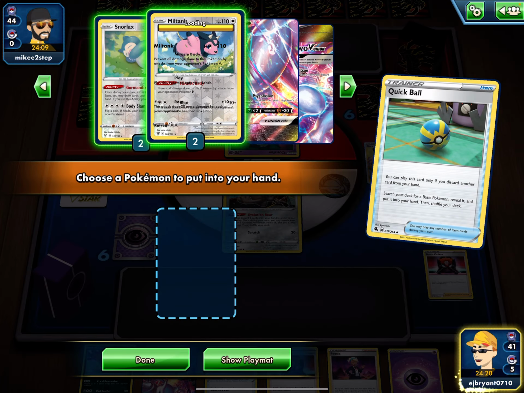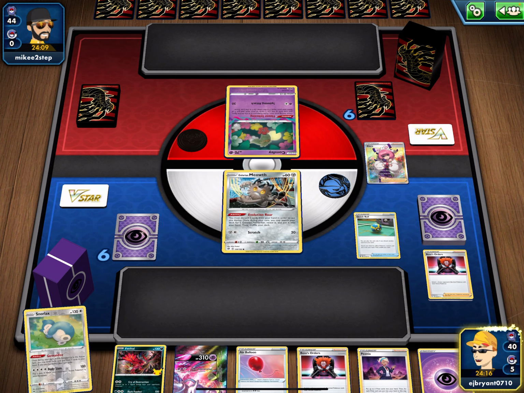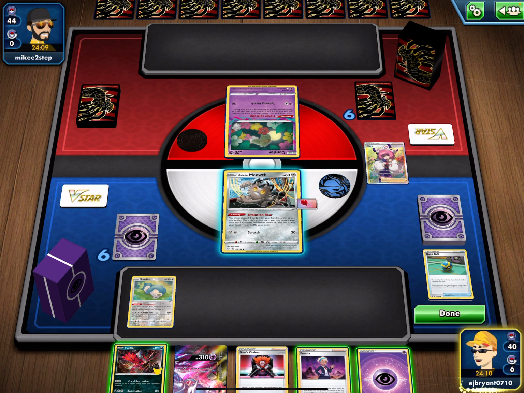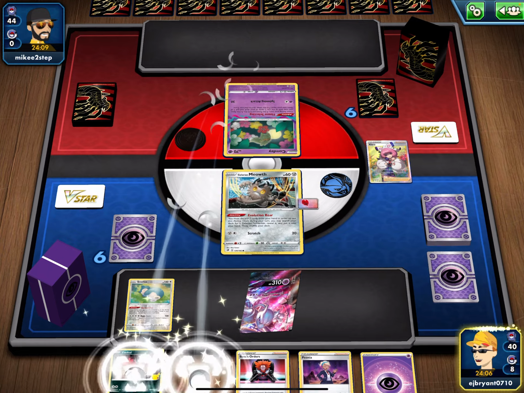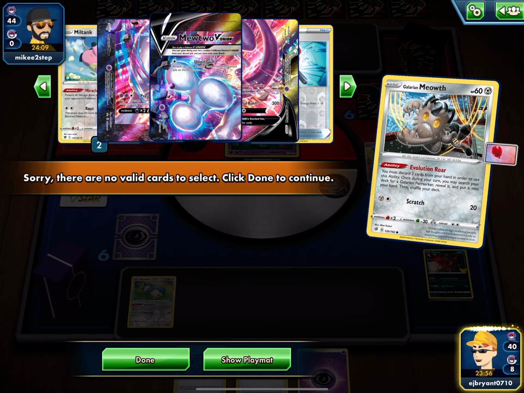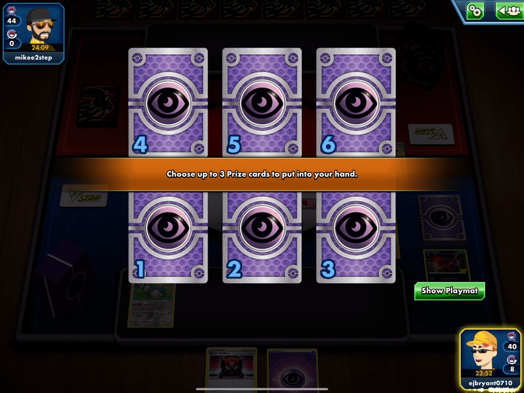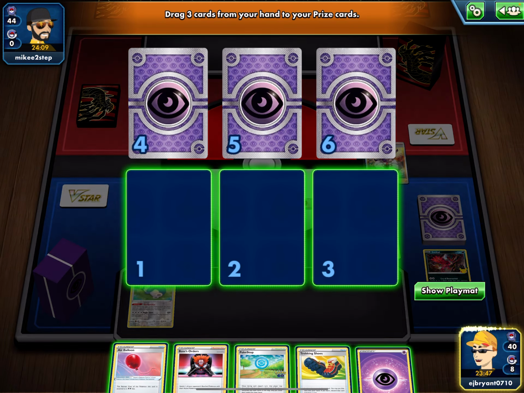Or I misclicked by accident. Oh well, that's fine. I'm just gonna use the Evolution Roar as well. All right, I'll catch the Air Balloon. Evolution Roar to discard those two. And before I use the Peonia, all right, I'm thinking I will use the Peonia anyways, just to get some extra draws. Okay, Trekking Shoes, Air Balloon, and Pokestop.